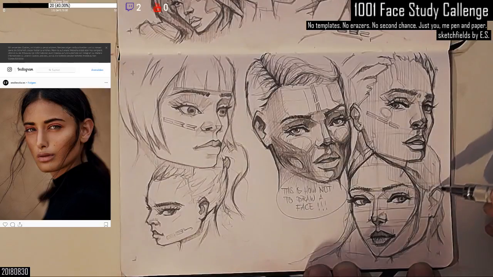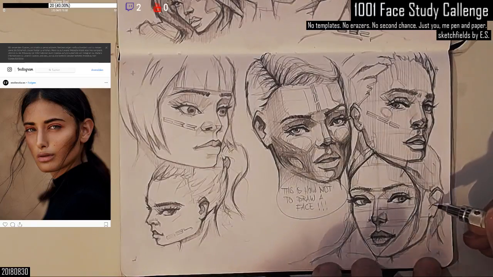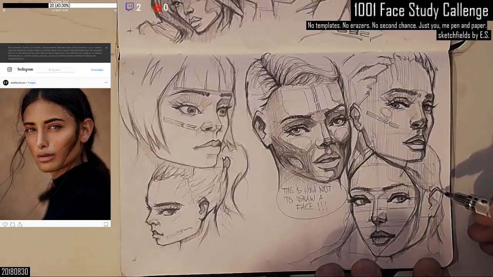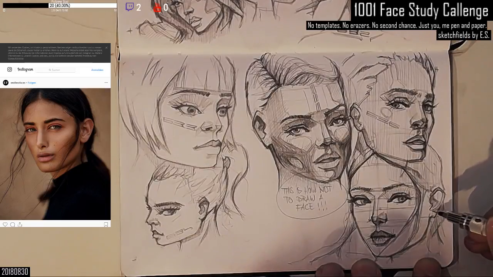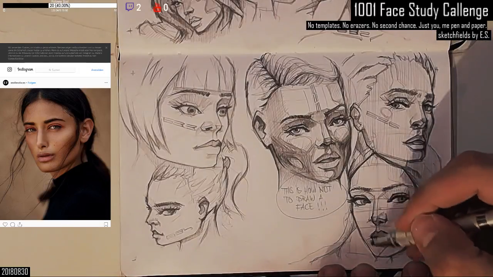To draw 1001 faces in my private time without making anything else.